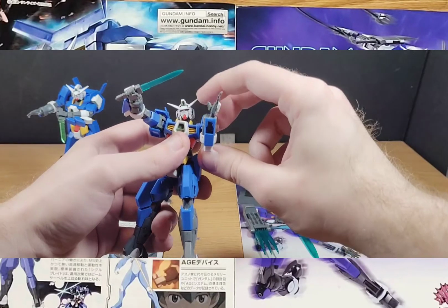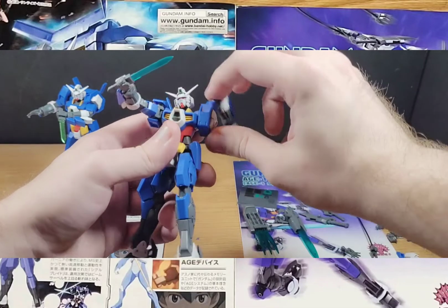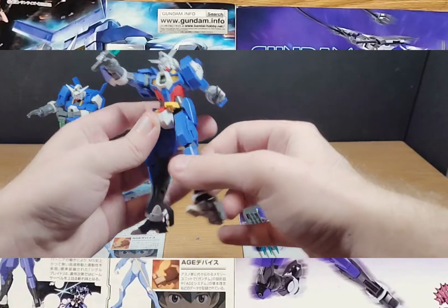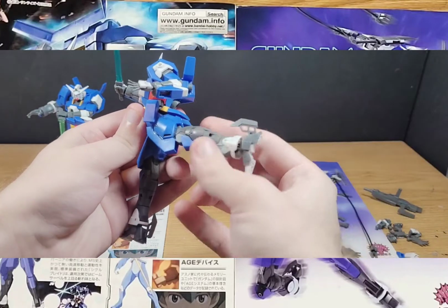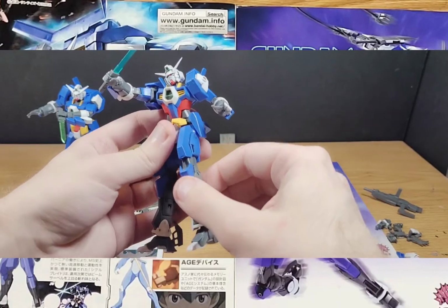And like I said, articulation is the same. You can see, full 360. Legs can move out that far. Same here. You can bend all the way up like that and such.